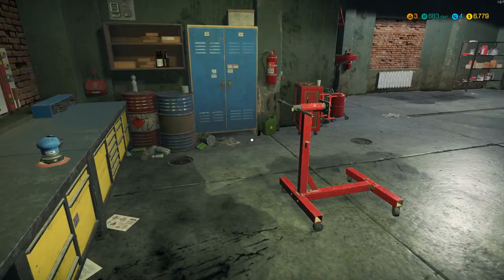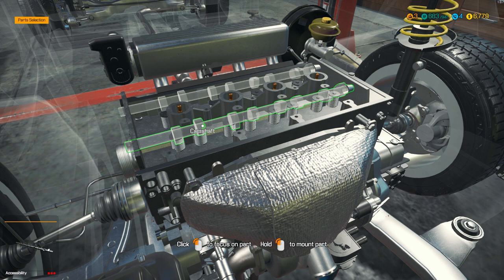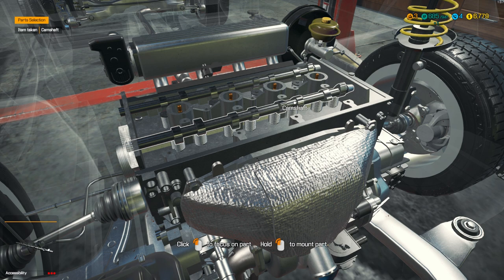Oh, wow. Okay, now, how do we put all this back together? I am going to put in a camshaft. Yes, it's in, ladies and gentlemen. And we're putting in another camshaft. Okay, and then we're putting on the engine head cover. That's fine. We're going to screw it all in.